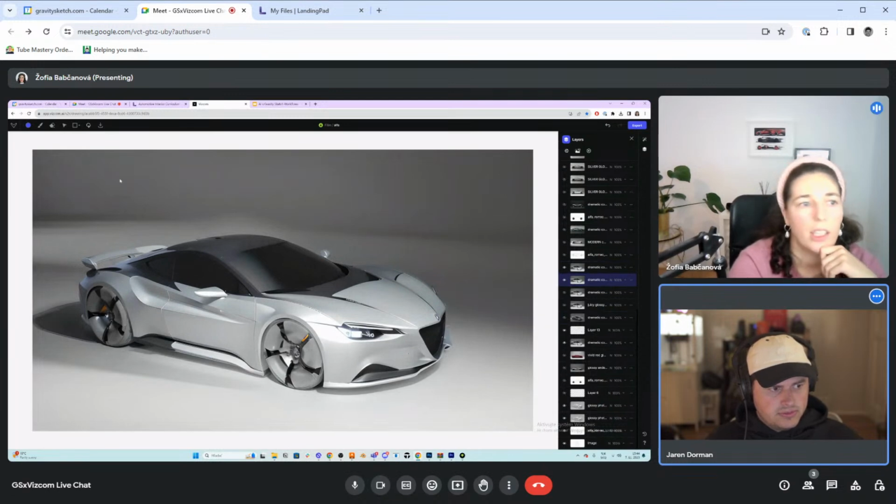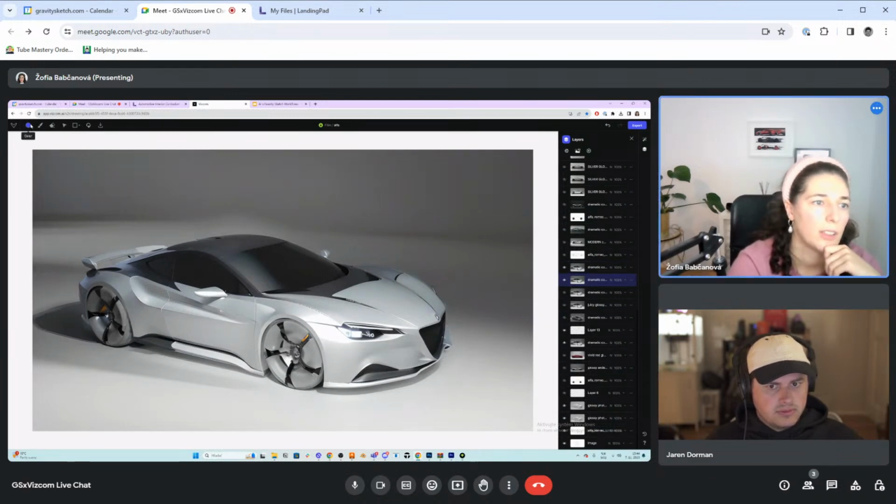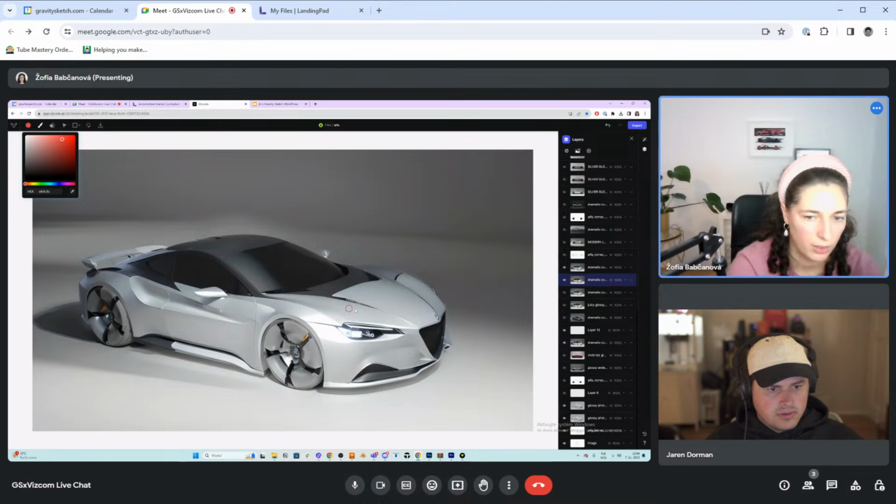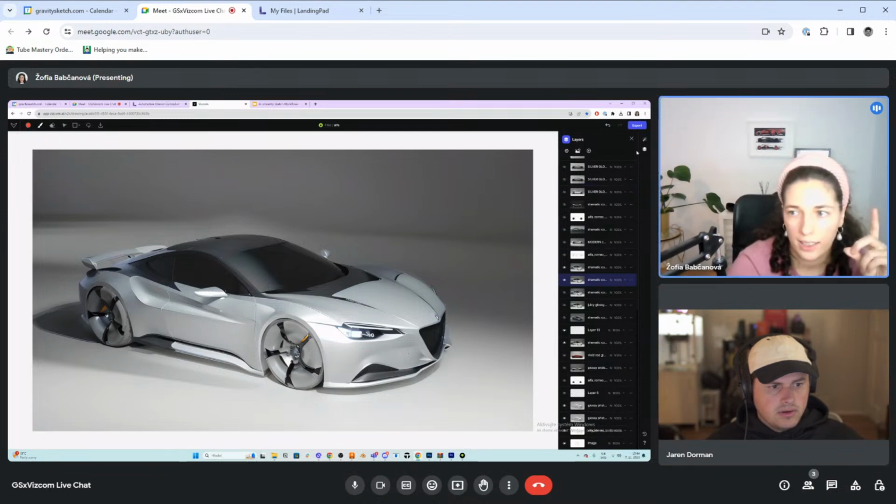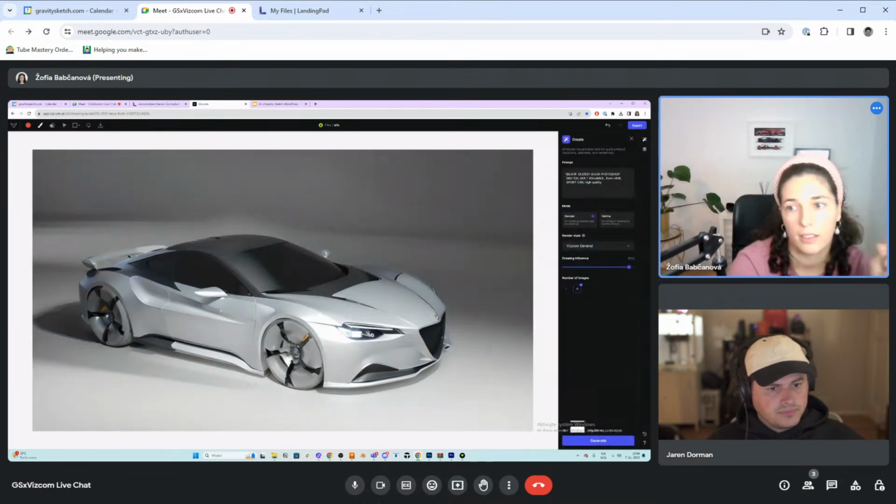Oh, yeah. You can change to whatever color you want. I wouldn't just use red. I would try to blend it roughly with the surface of the car. But you can also set the color here in the prompt. What really works well is when you put glossy or metallic or silver, these are super nice.